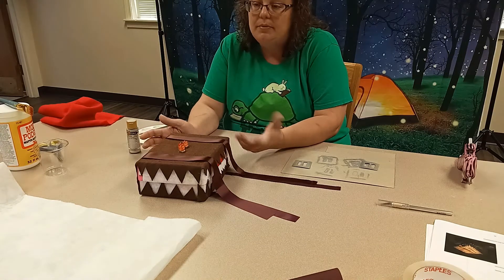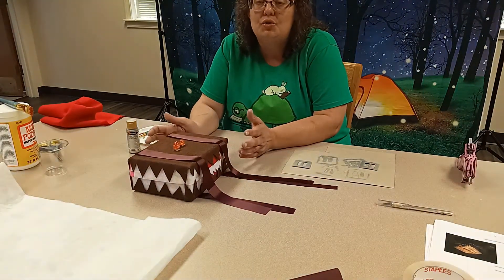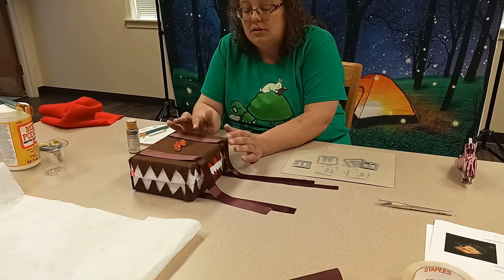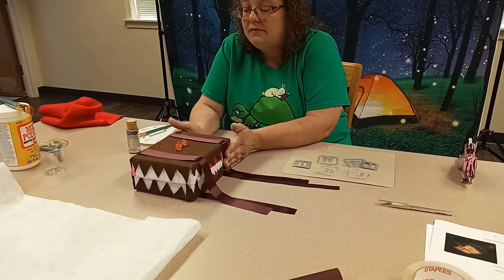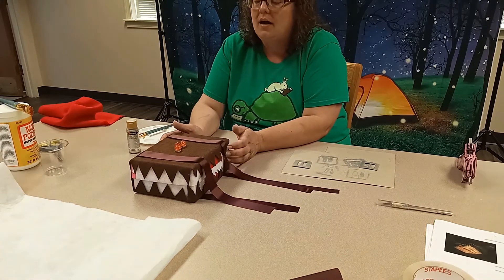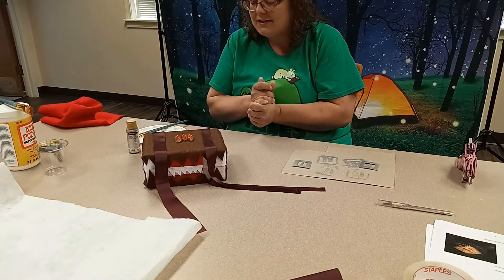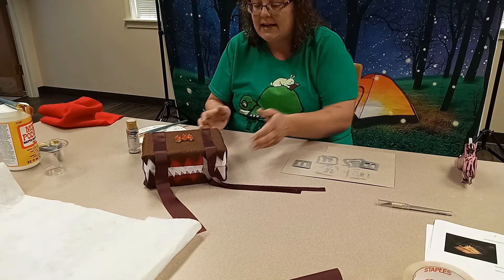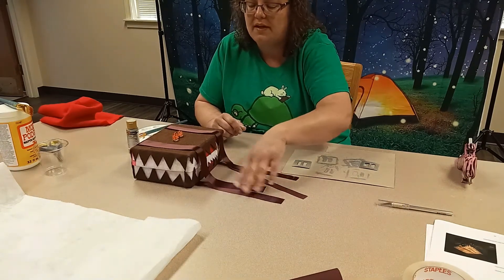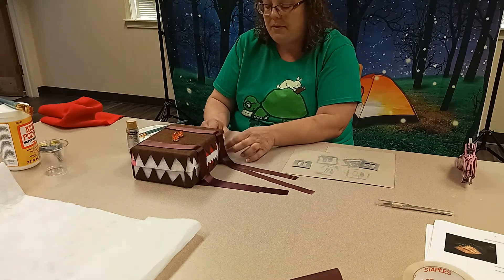I also went for a cheap cardboard box, but you could go for a wooden box and make it your very own little wooden jewelry box. You could hide jewelry in it, put Harry Potter memorabilia in it, put your secret stash of crayons in it — whatever you want. Mine is actually going to hold pencils at my desk. His eyes and buckles are almost dry, and as soon as that happens we will get them on there. You don't want to cut the ribbon off until you know where your buckles are going to land, so that will be our next step.